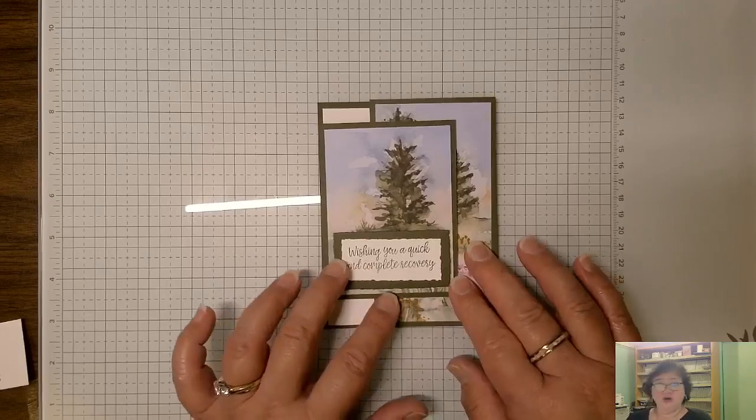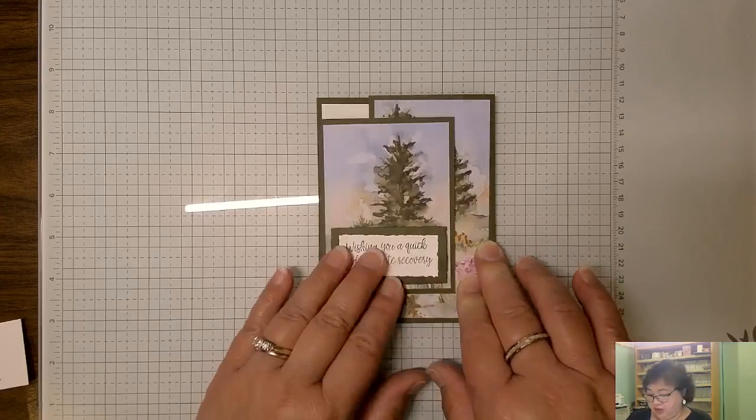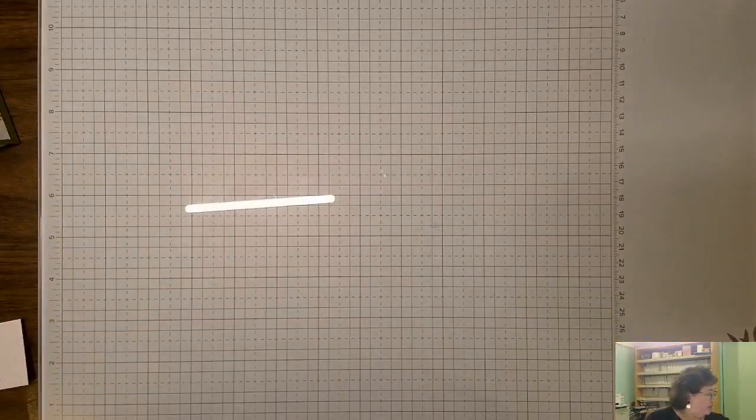So I think you've heard me say I put it on the left-hand side of the card. You just open this up and then you can put whatever sentiment. Let me show you the other cards that I made. And I did it in the opposite direction. So I put it on the right-hand side.